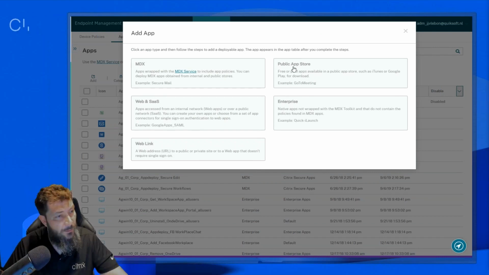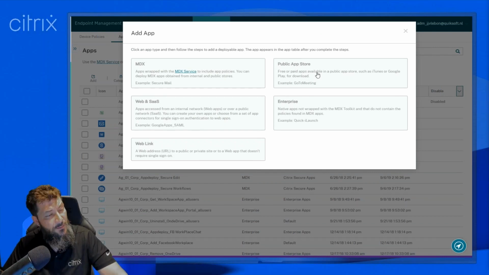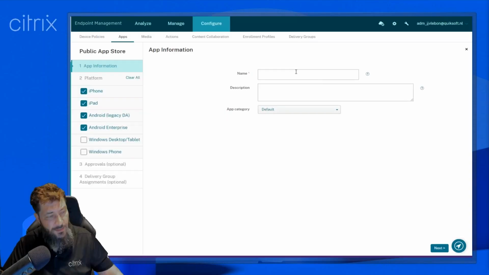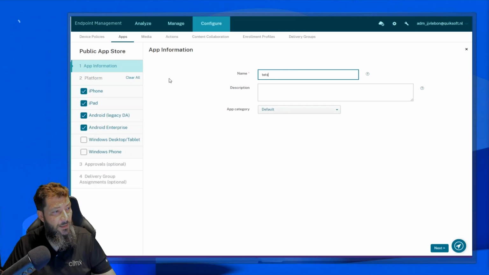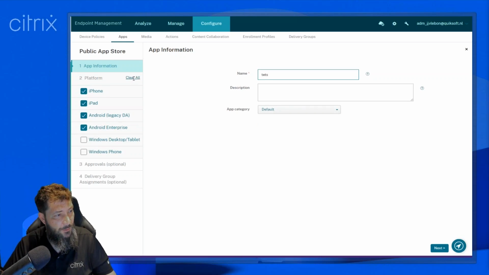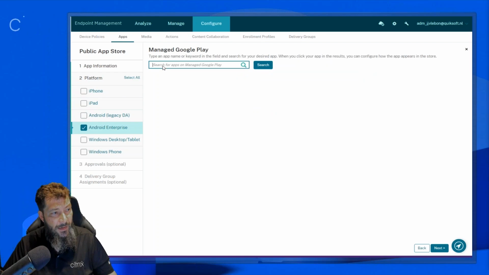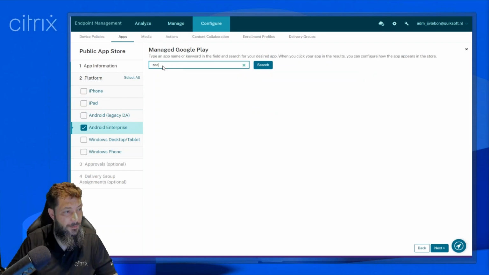And as Mirko already said, there is now a binding between the managed Google Play Store and Citrix Endpoint Management. So initially, I give the application a name, I choose the platform, and I only select the Android Enterprise section. Let's say I want to install Zoom.